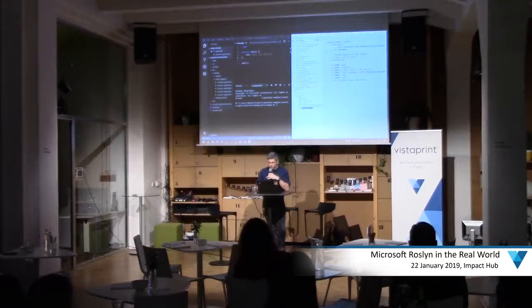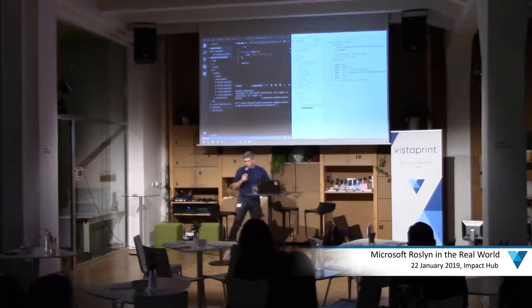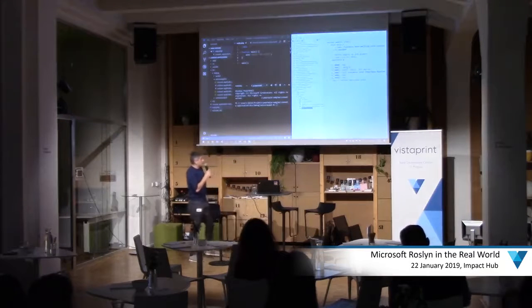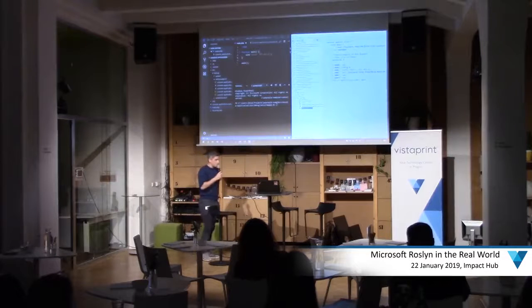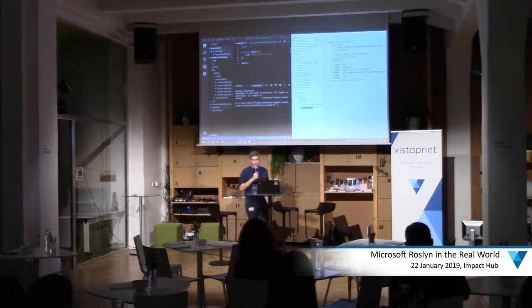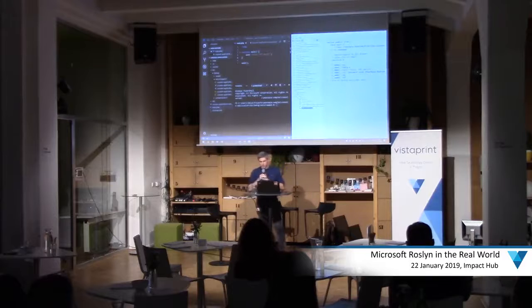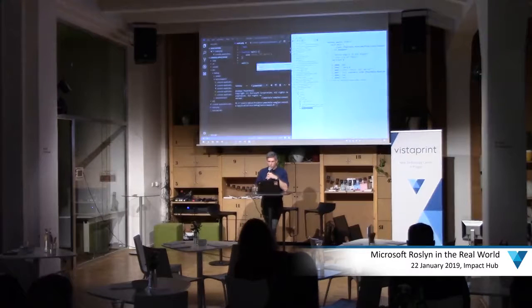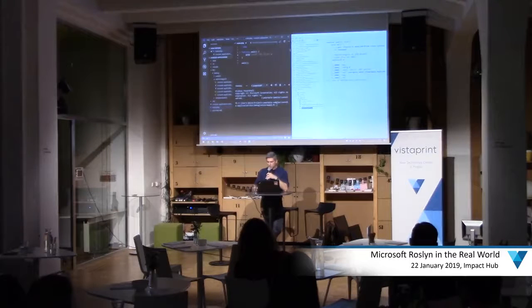Anyways, it creates something like this, and the point is we don't have to understand it because Roslyn does. We just have to know that it can do it. So we feed it with these symbols and with the syntax of the input language, and it creates this.